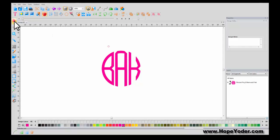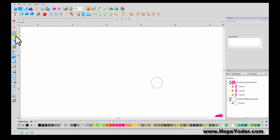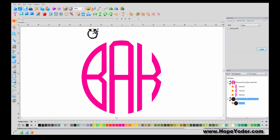Now, I only want one, so immediately come over to your Select tool to disengage the rhinestone icon. Come down to your toolbar and left-click to give it a black color. If you click off, you can see this is black now. Let me zoom in. Now I want to fill that with color, so I'm going to select it and then come over to your properties window. I'm on no fill. Let's go to solid so you can see that better. Double click on your magnifying glass.